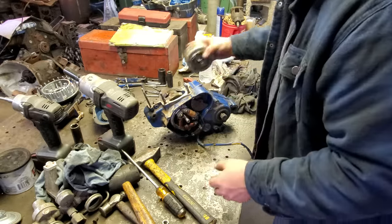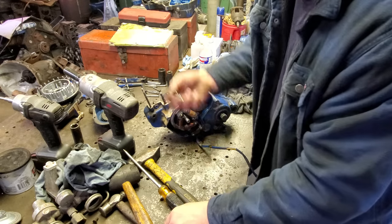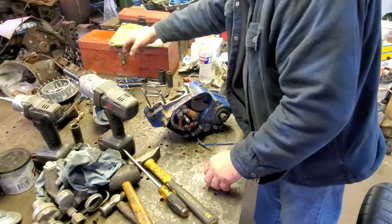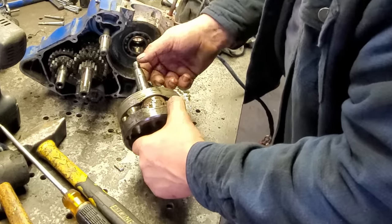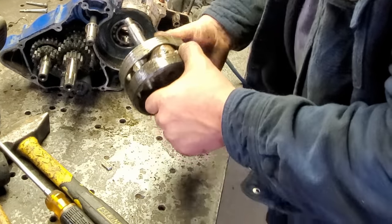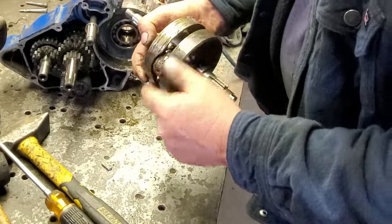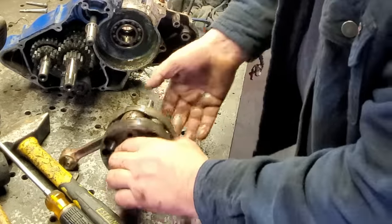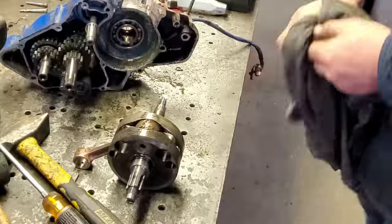I'm glad it come off though, because we got to get that crank out of there and get all that cleaned up. Let us get this out. Yeah, there's a bunch of garbage down in there. All that's little bitty pieces of that piston skirt. Yep. So let's clean that up. And then I reckon we put it back together.